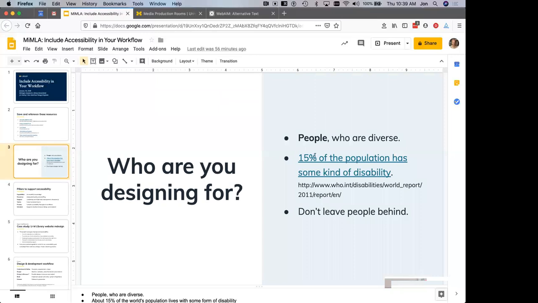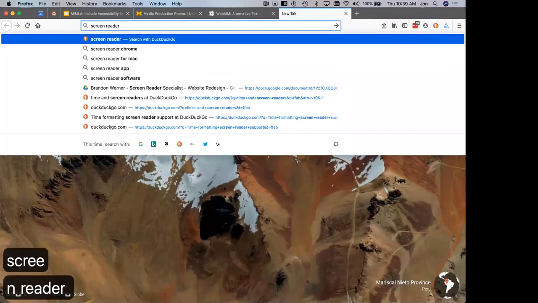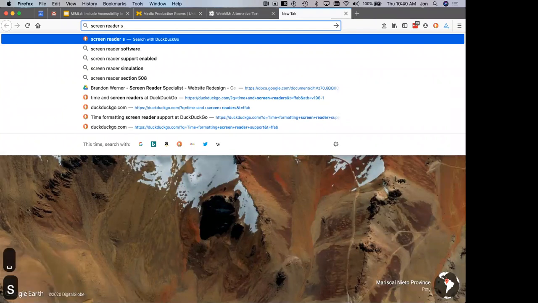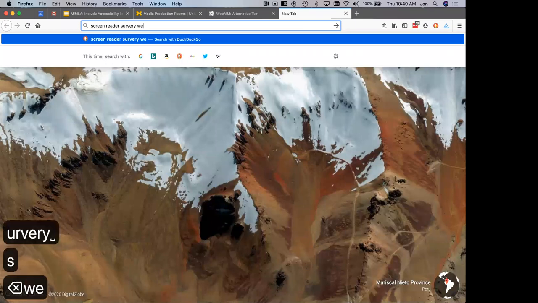I think it's safe to assume about 15% of your users have some sort of disability. And there's a really good screen reader survey by WebAIM, I think, that might bring some insight to that.